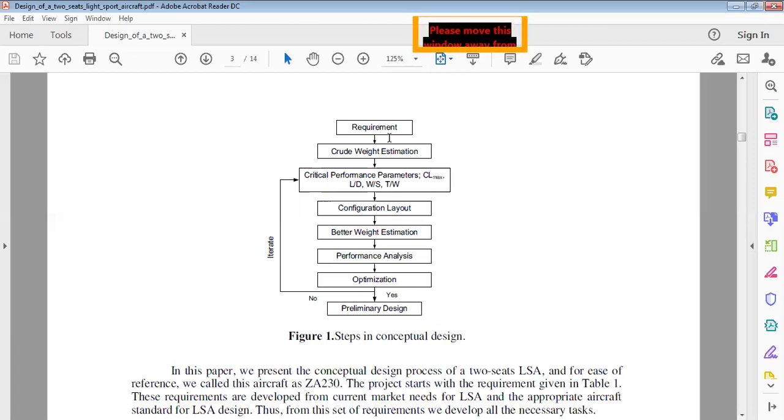So crew weight and also we have a payload weight. It cannot be changed, so therefore it will be fixed, and we are only doing the weight estimations, that is fuel weight estimation as well as empty weight estimation. From that we are going to do the estimations and we get the weight estimation process.